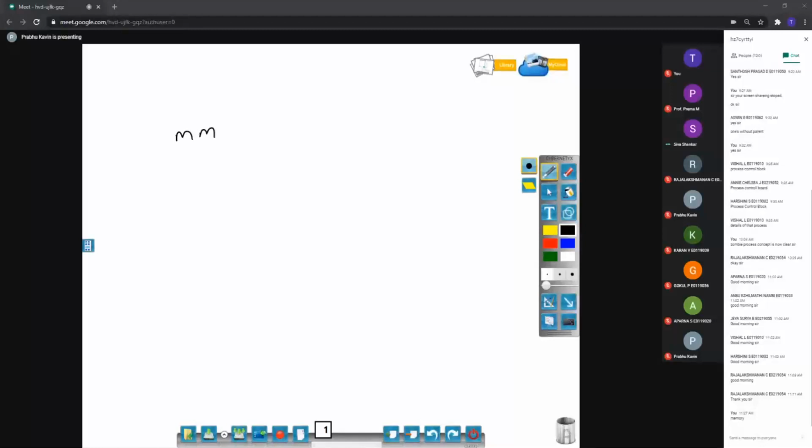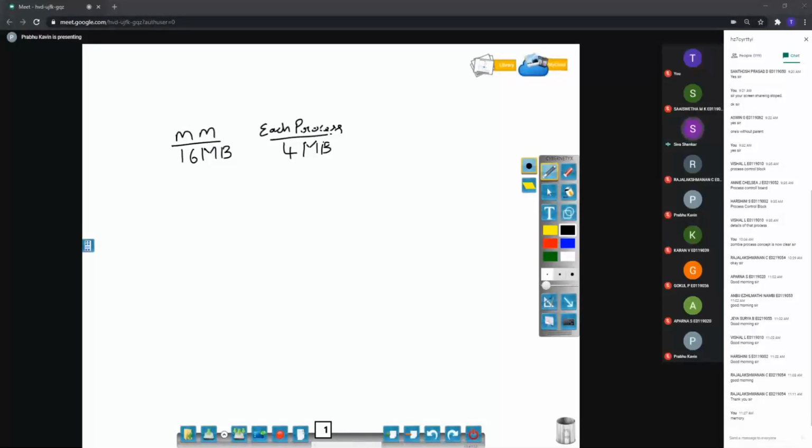Main memory is 16 MB, and each process is 4 MB. Then how many processes can I put inside the memory? Any answer?